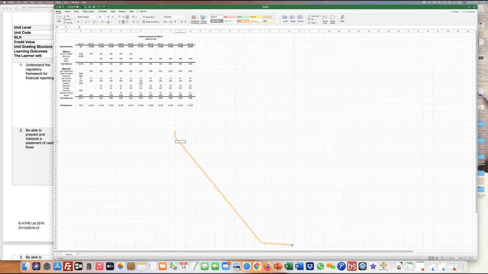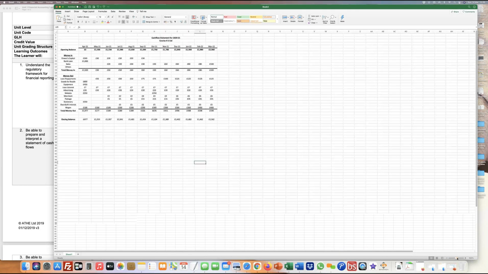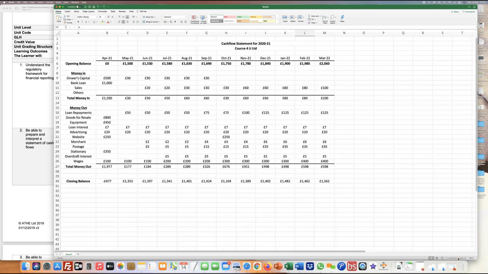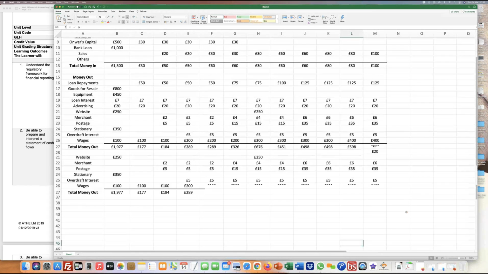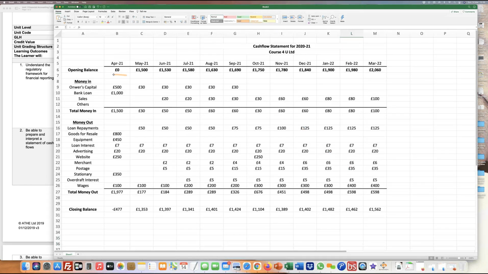There we go. So here, what I've done primarily is, before I delete, and we do this as a bit of a practical exercise to generate a cash flow statement, we've created a few broad headings, which is looking at opening balance. So what is the money at hand in terms of the balance which will be reflected. We've looked at money coming in from a number of activities. We've looked at money going out, from the various activities which the company would do. And then what we are trying to do is arrive at a closing balance.